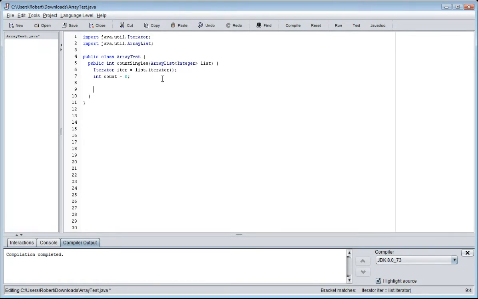So let's just think a little bit about what we're going to be doing before we actually code. We have the iterator, so we want to continue through the iterator so long as there are items to receive. There's a hasNext method of the iterator, which tells us yes, there is an object still remaining on the iterator.